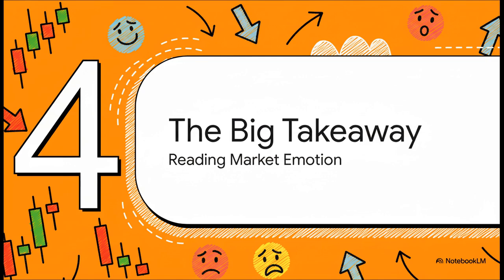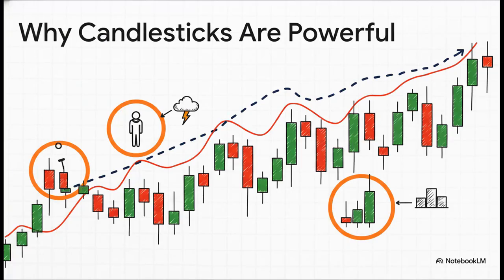So why does all of this matter? What's the big takeaway? By learning to read these simple shapes, you're going way beyond just tracking the price. You're learning to read the emotion and the psychology of the market. The real power of candlesticks is that you don't lose anything. You can still apply all your favorite tools like trend lines and moving averages right on top of them. But what you gain is this whole new layer of insight. You get these unique visual patterns with these really cool descriptive names, like a hanging man or dark cloud cover. They aren't just for fun. They're a kind of shorthand designed to instantly tell you about the emotional health of the market.